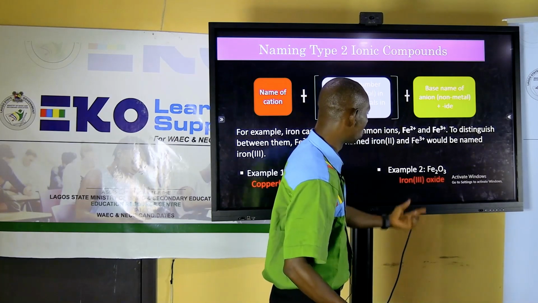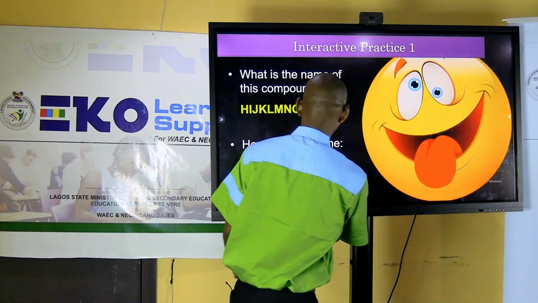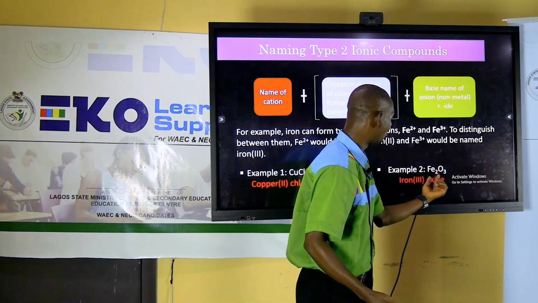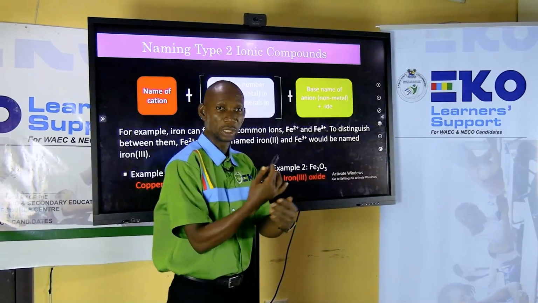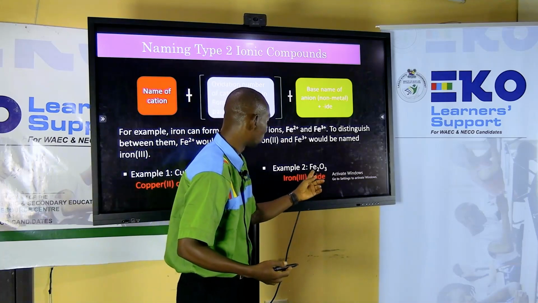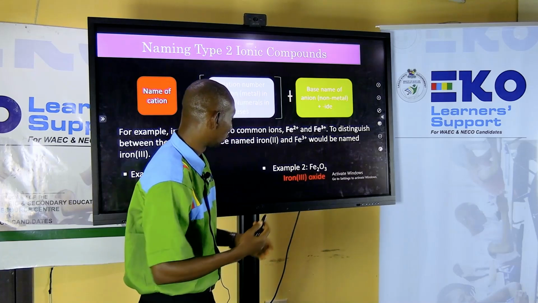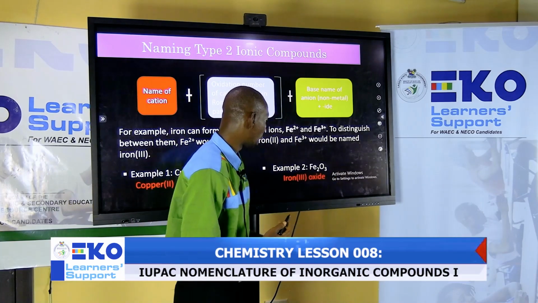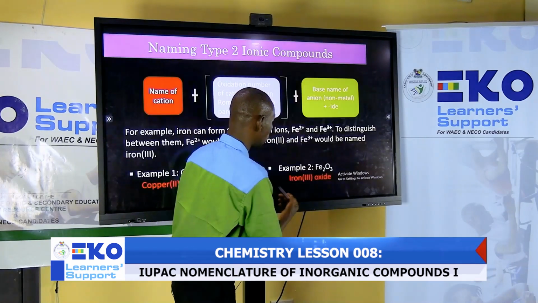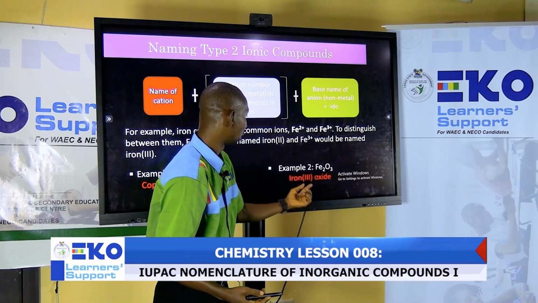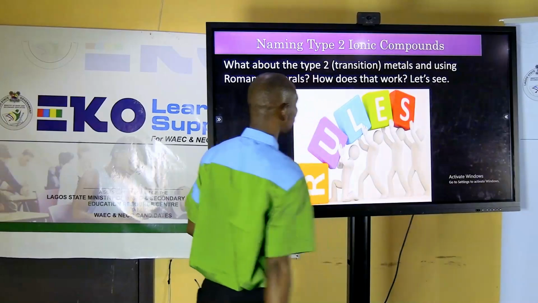Another example here is iron(III) oxide. How do we know that this is iron(III)? Because before the formation of this compound, the iron ion must have been the one that owns the 3, when you go back to your study on how chemical formulas are formed. So the iron ion was actually the original owner of the 3 before the compound was formed, while the oxygen ion has 2. So after the formation of the compound, that's why you still have to name that iron(III) oxide. The oxidation state of iron there is actually +3.